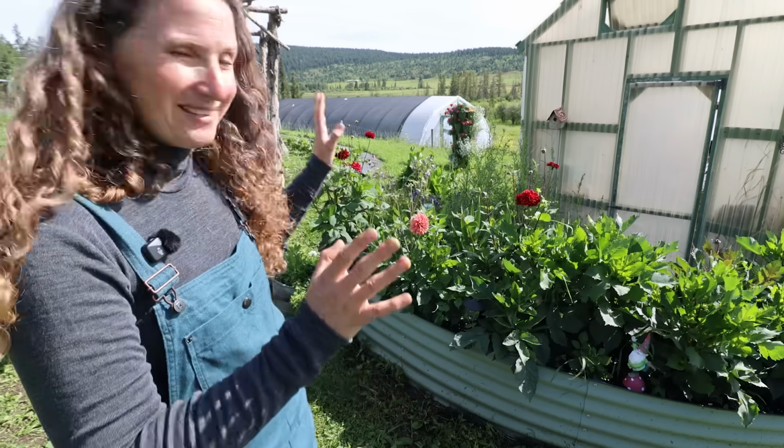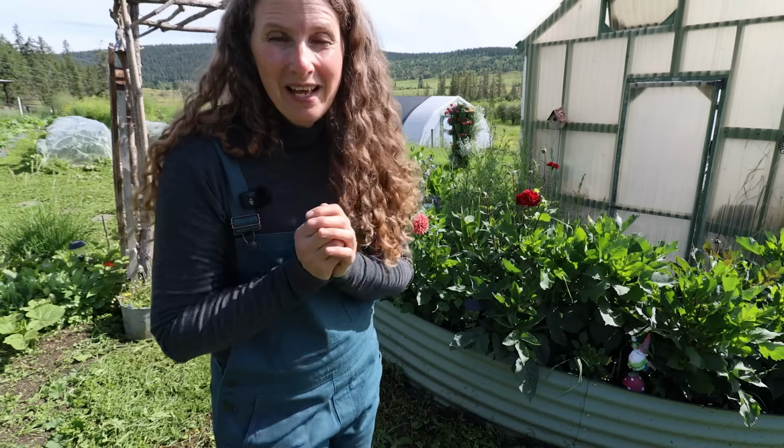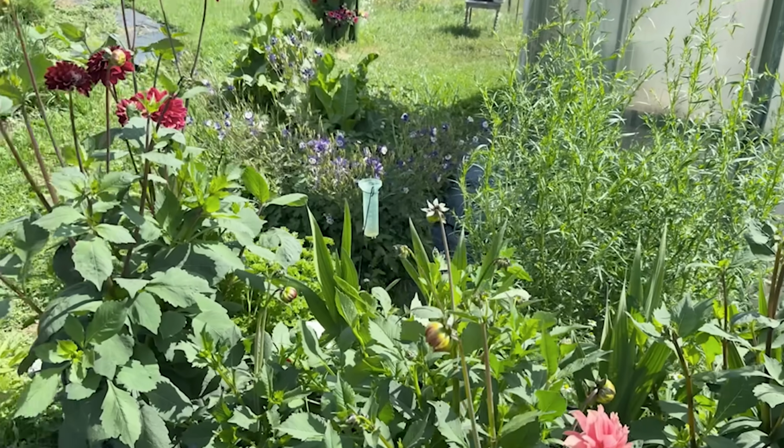Like this year with the anemones, and there's 2 more things that I have planted in my garden this year for color alone, color and beauty, that I am so excited about. I am so thrilled with the dahlias that you can see behind me here. They have just started to bloom. They are absolutely stunning. This is the first time that I have grown dahlias from bulbs. I actually got all of these from Costco, if you can believe it.